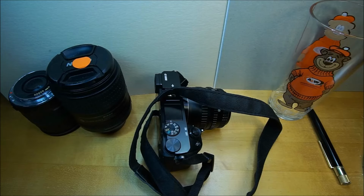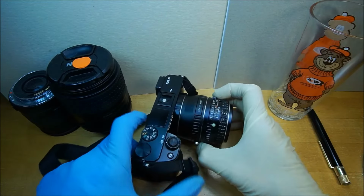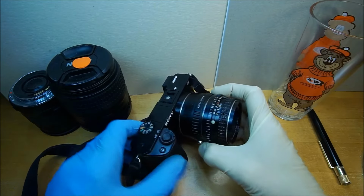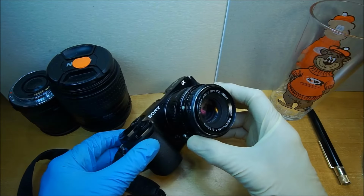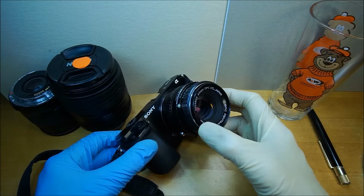Scooby-Doo is everyone's favorite boomer and vintage lens enthusiast. And today I want to discuss 50mm lenses and the SMC PENTAX-M 1:2 50mm.